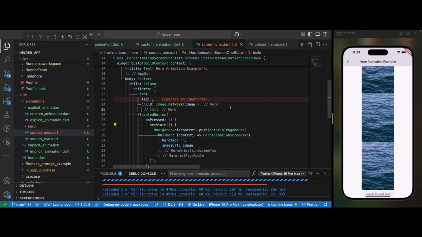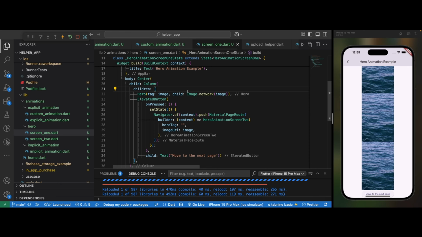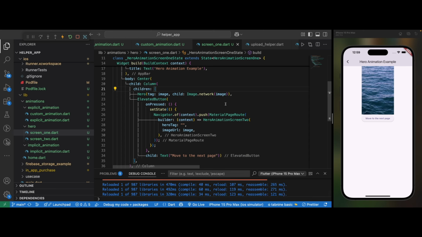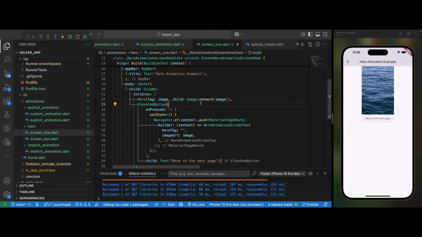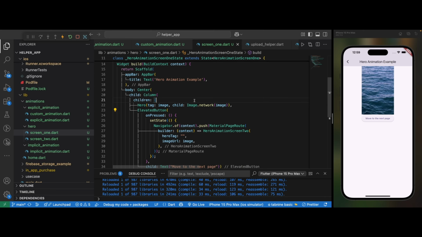Okay, but in my own case, I need to keep things simple. Instead of using int values, and most times if you are fetching from products, you use their ID to make them uniquely identifiable. But in this case, I'm going to use the image because the image is definitely going to be unique for every other value. So I need to use the image for this. I'm going to save that.